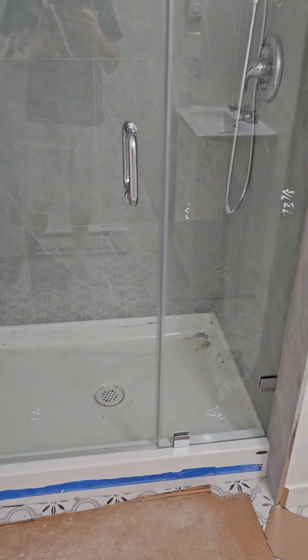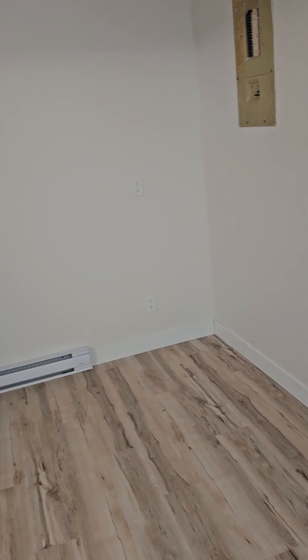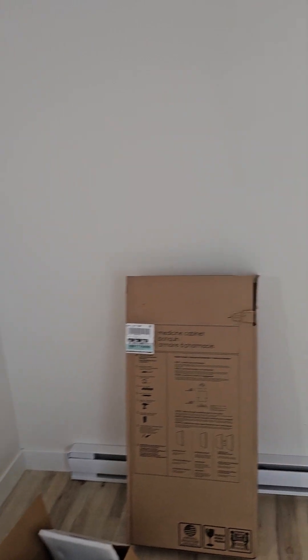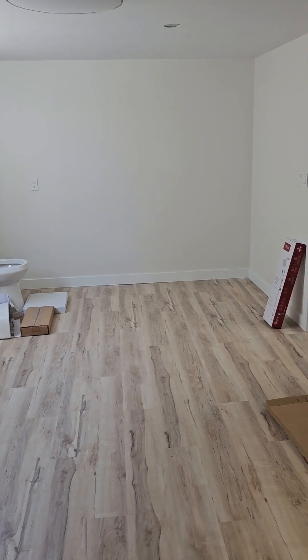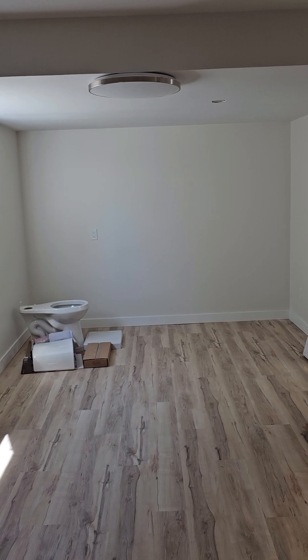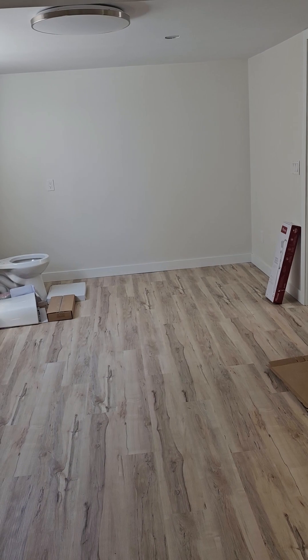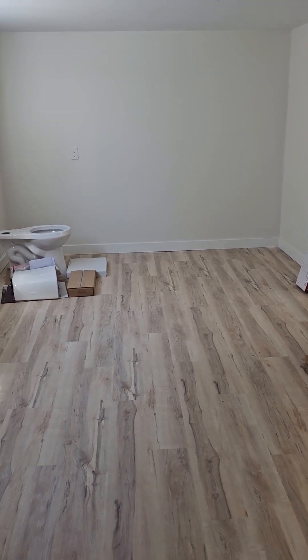They installed the new shower door in here — it's very nice, very beautiful. The glass door, shower head, and the little tub are all in there; we just have to clean it all up. Essentially the only thing left is a couple of touch-ups for the whole renovation, and the contractor said they'll be done completely after Monday, so Tuesday this space will be ready to move into. My parents are actually going to use this space so everyone has their own area. I'll show you once it's all furnished.